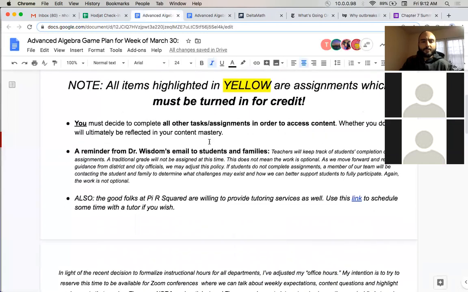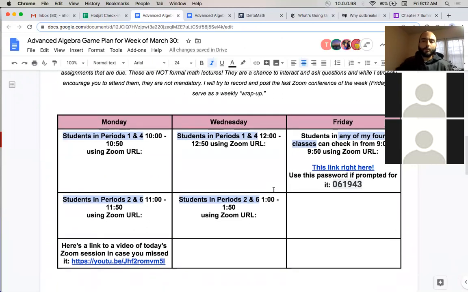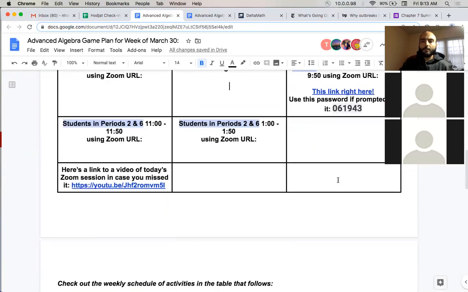Let's go to a couple of specifics. Just a couple of reminders. Dr. Wisdom keeps reminding us, and did so yesterday, that this work is not optional, that all students are continuing to be encouraged to participate, and the grades can and will change depending on successful completion of these assignments that we're extending. That's really important to understand. Here again is the table that hopefully people are using to know when to join the Zoom sessions. And obviously, Erickson and Winnie, I'm preaching to the choir because you figured it out. You used this link and you're on now.